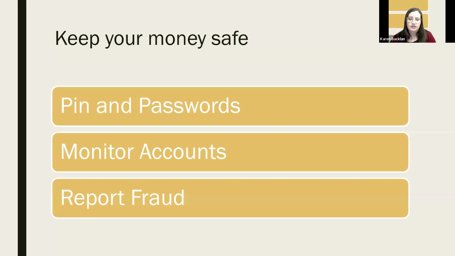This one is really important. With the ease of using your debit card to pay with just a tap, often it's difficult to keep track of how much money you're spending. Regularly review your account activity to spot any unauthorized transactions quickly and report them to your bank. And the last one is just that, report fraud. Immediately report any suspicious activity or lost or stolen cards to your bank.